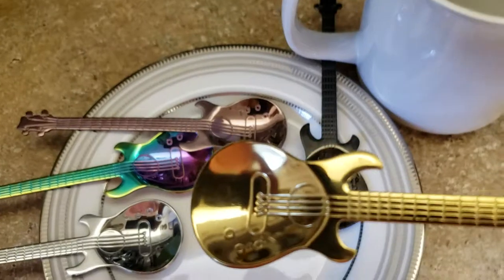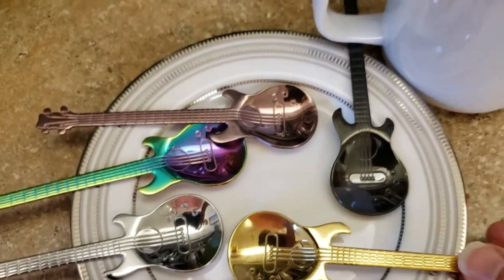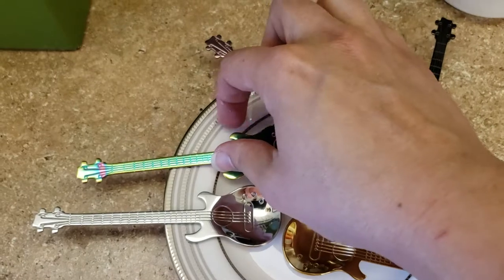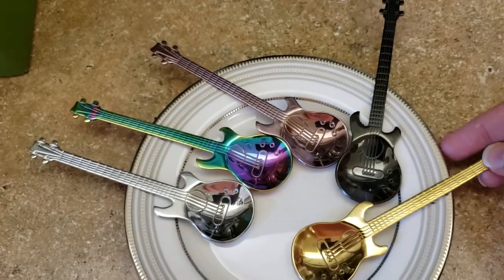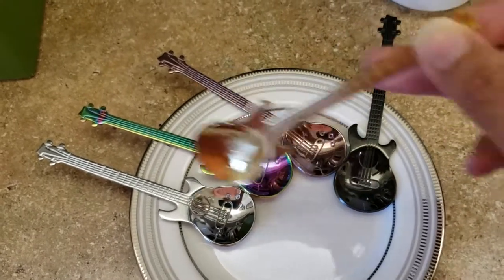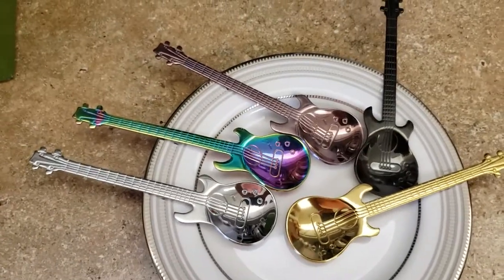But these are beautiful, beautiful spoons. Very cool. Great for anyone you know that loves music or plays guitar — this is perfect for them. Unfortunately for me, I'm going to actually be keeping these. I do know some people who would probably love them, but I can't give these away — I'll have to buy another set. Totally awesome for a dinner party or having guests over. They will freak out when they see these; they'll want a pair. Just make sure you have all the spoons afterwards because people might want to take a souvenir from your house too. They're so awesome. Thank you.